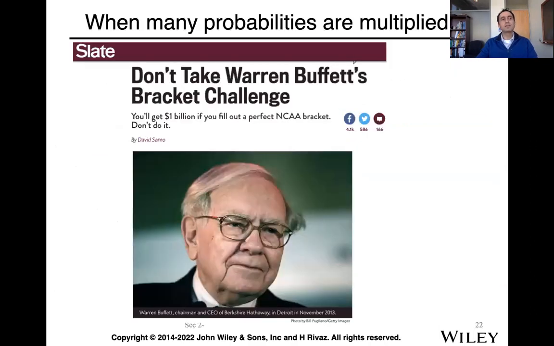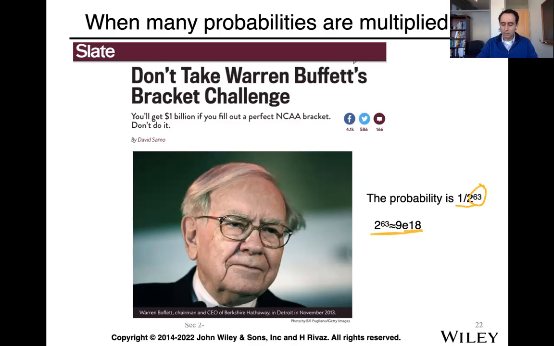And, you know, just because of the publicity buzz, in fact, there was one challenge like this. So a few years ago, I think, yeah, 2013, Warren Buffett had a challenge that anybody who can predict the March Madness in NCAA perfectly will basically, the prize is $1 billion, right? So the idea is that there are 63 games. And if you guess randomly, you know, which team is going to win each one of the 63 games, the probability is 1 divided by 2 to the power 63. And that's a very, very, very small number, right?